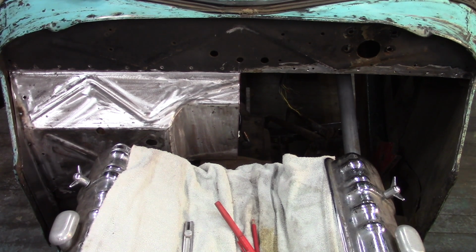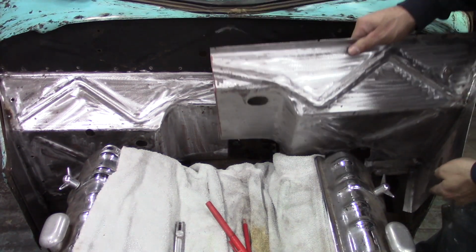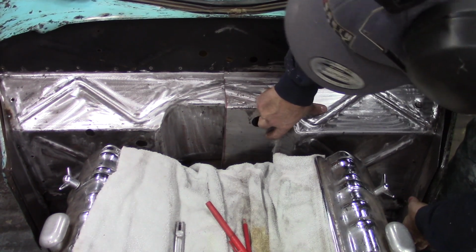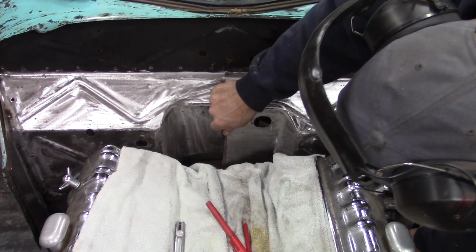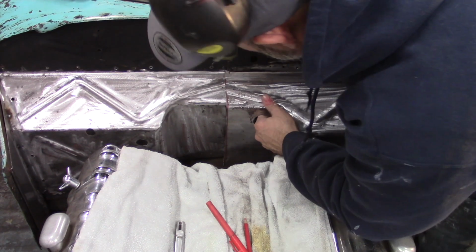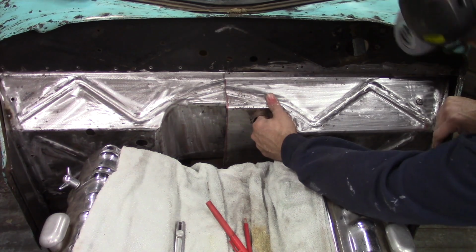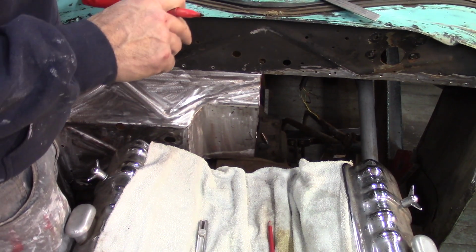I feel like I'm not going to get lucky and get this in on the first try, but that's okay. I'm sure it could need some fine tuning. Like I said, I did cut them a little long. I can already tell it's not going to go. But at least I know I have a little bit of metal to work with, so that's pretty good. I still have to trim these back just a touch.